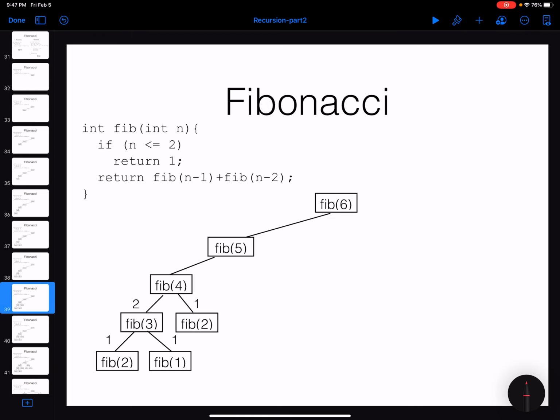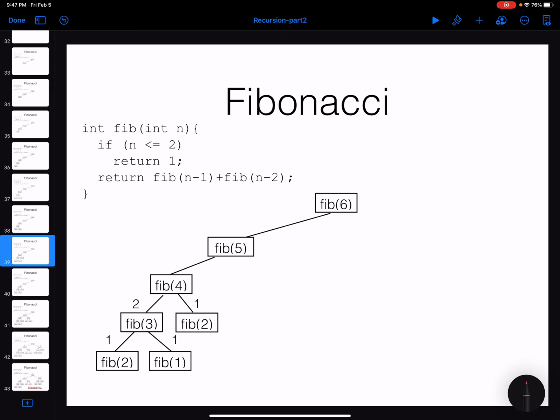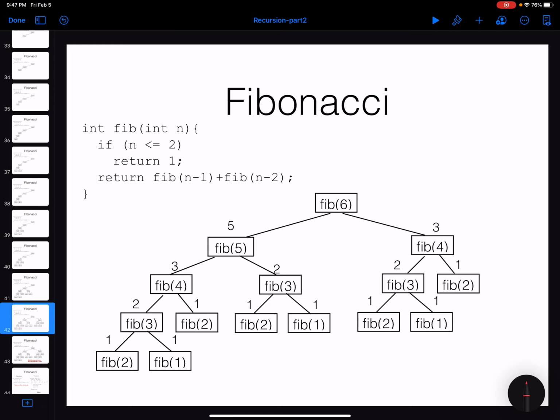Okay, I don't want to continue this fully, but this is the full tree of the recursive calls, and you can see that calculating Fib6 using this recursive function that we wrote means that you have to calculate Fib4 twice, you have to calculate Fib3 3 times, you have to calculate Fib2 quite a lot of times.